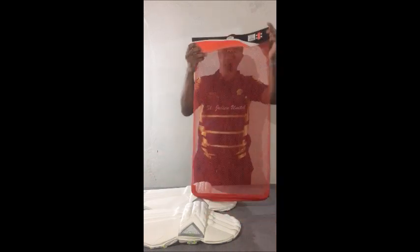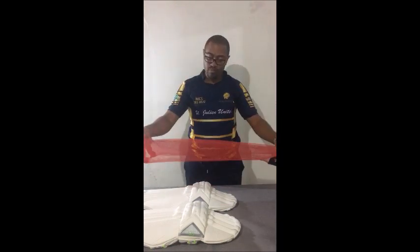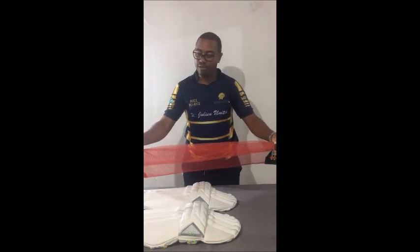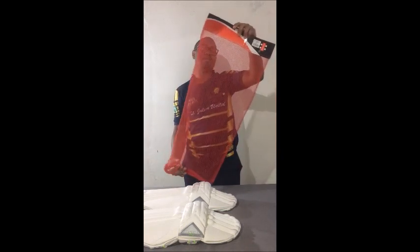They also give you this nice bag that comes with it. It is netted, so after using your pads, you don't necessarily have to take them out of the bag to sun them. You can have them sun right in the bag.